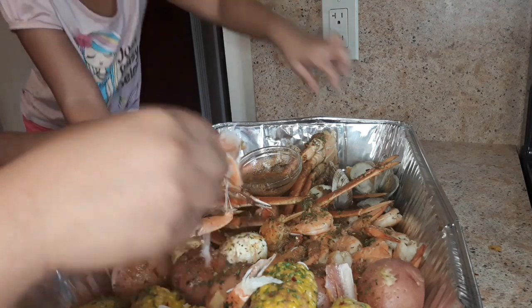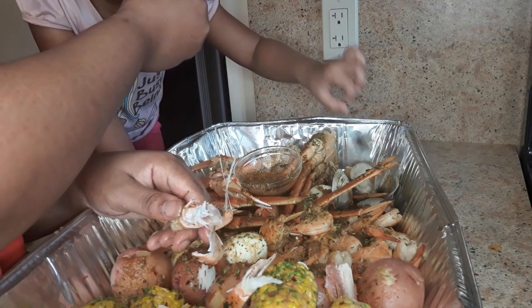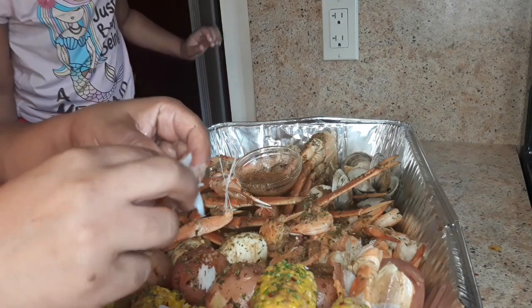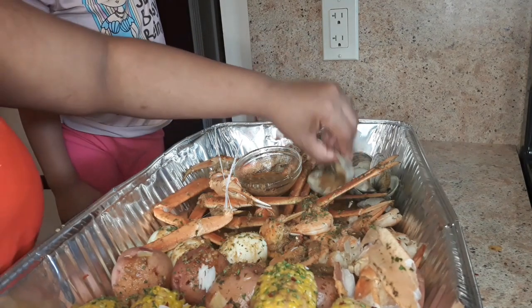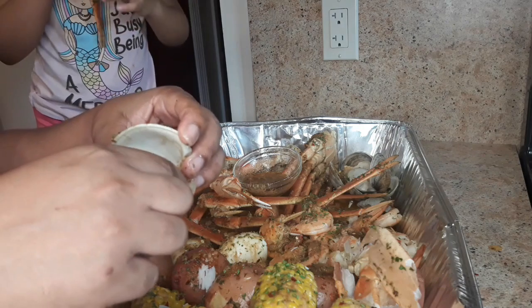Oh, and I'll see what chill over here. Now, here is the crab. Okay. You want to taste the guys, this is so yummy. Tell them this so they don't know I'm telling a lie. You like it or you don't like it? I like it. I'm gonna try a clam also.